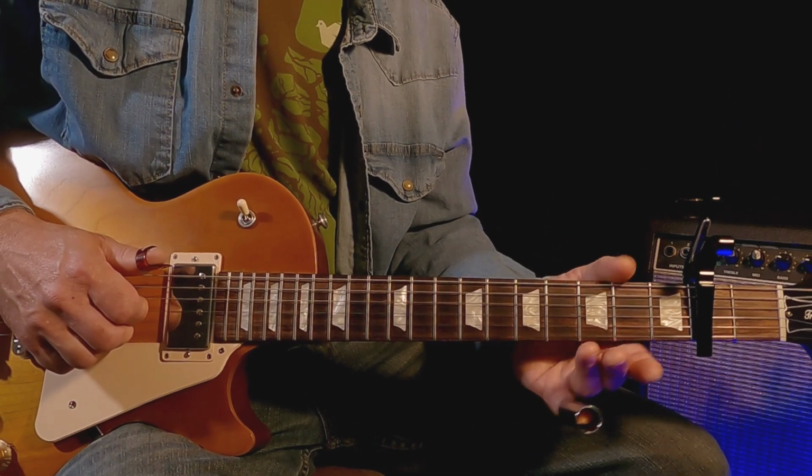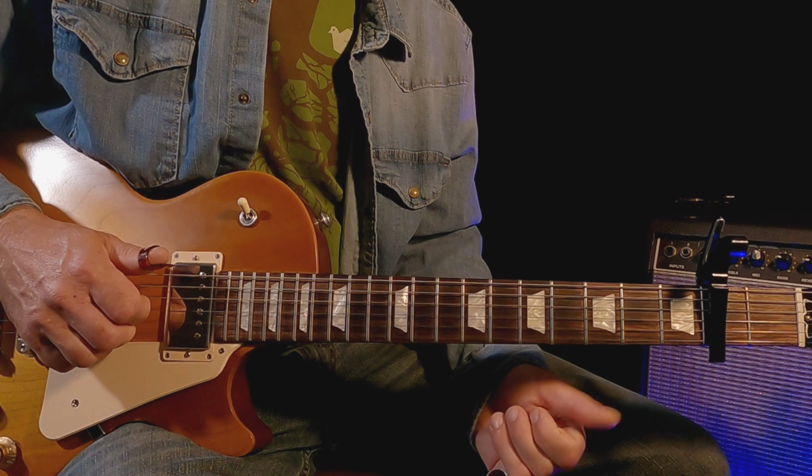So I'm going to leave it at that for slide playing. After that, he just gets back into the main run, and then they finish out the tune.